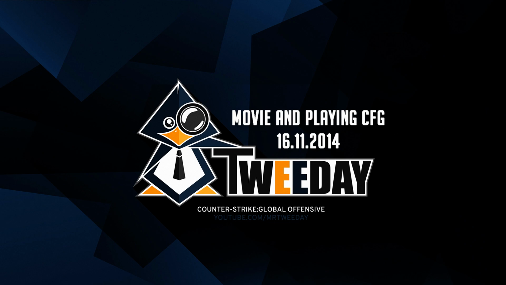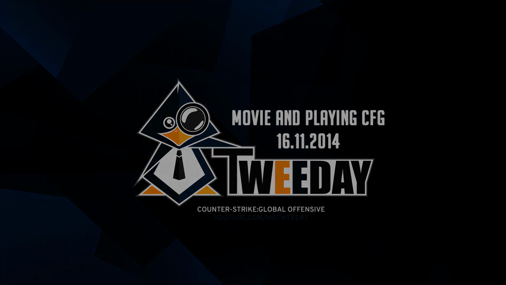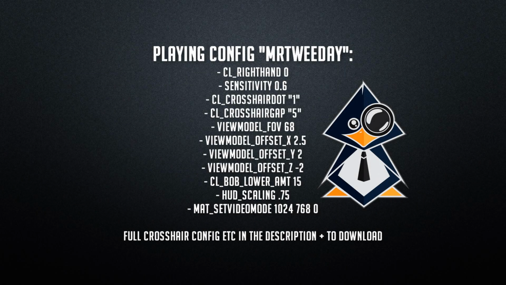Basically, people have been asking on the stream quite a lot, as well as in the comments, to update the config slightly because I have changed some bits here and there. So let's start off with the playing config for the people that are watching me play on Twitch and stuff like that. For playing, I use cl_righthand 0, which is basically putting the weapon to the left. In case you want to have it on the right, simply change that to cl_righthand 1.